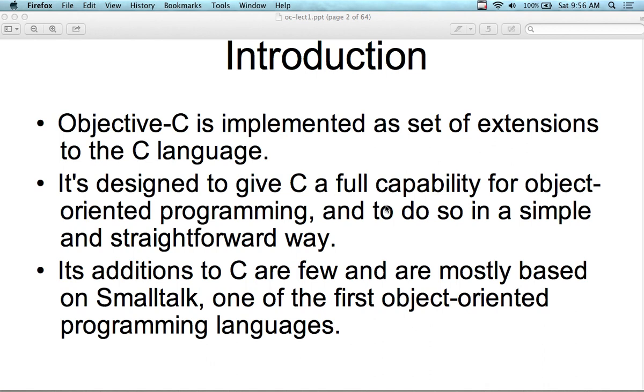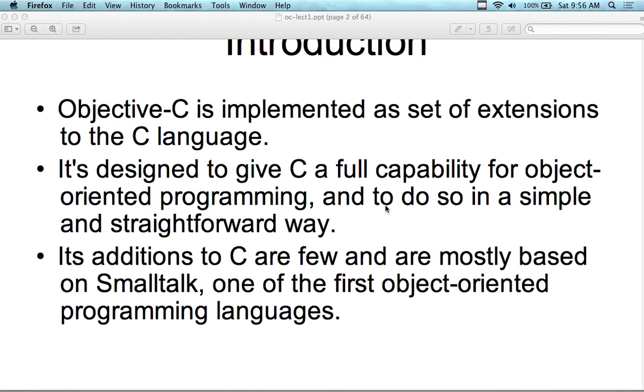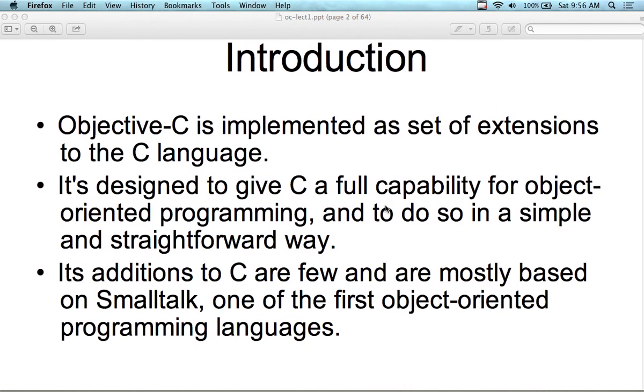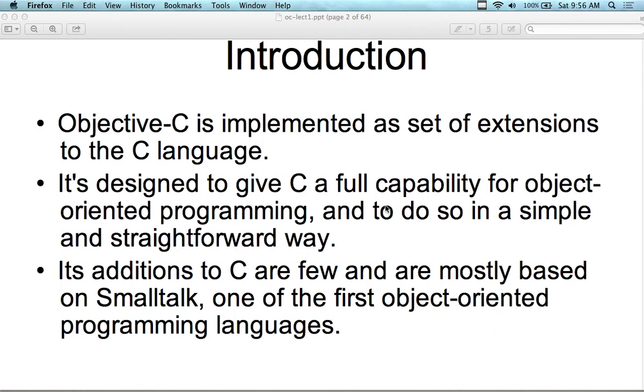And long story short, they both have different design goals in mind. C++ was primarily for Windows, MFC, Microsoft Foundation Class interfacing, and it was kind of a side effect. It was sort of in hindsight they went, oh, maybe we should make a C++, maybe we should make an object-oriented version of C. So we can program in C, but then we have object-oriented features. So that's essentially the driving factor around C++. The goal was to make an object-oriented version of C.